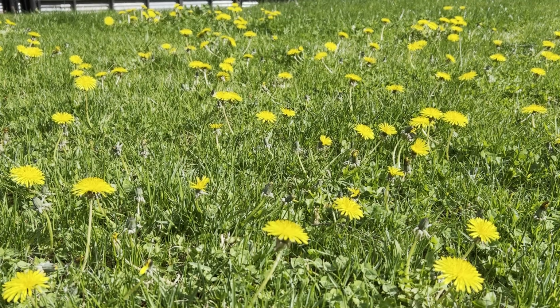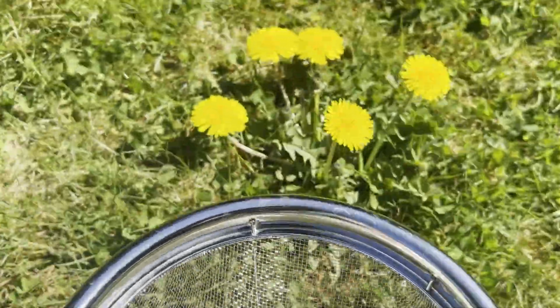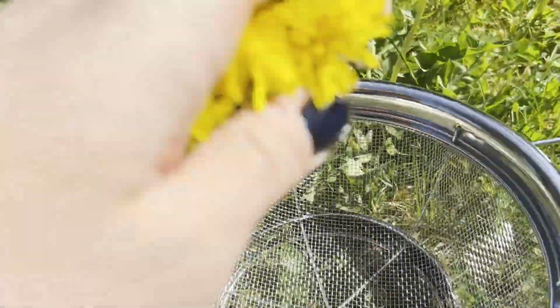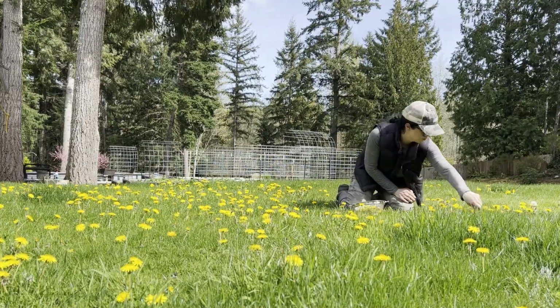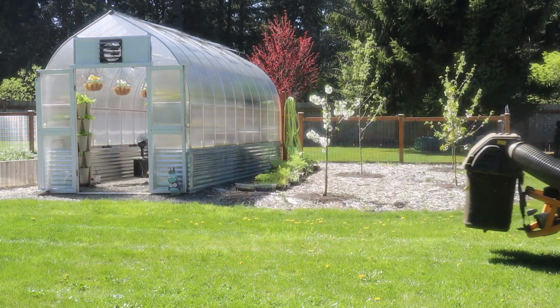Welcome to my kitchen, you guys. Yesterday while mowing the grass, I came across a whole bunch of dandelion flowers, and it got me thinking about an article I read about making your own syrup or also jelly out of the dandelion flowers. So I came inside, grabbed a colander, and out we went, and we picked a whole bunch of flowers. Before you knew it, we had the whole colander full. I brought them inside, put them in the refrigerator, and back out I went to finish my chores.